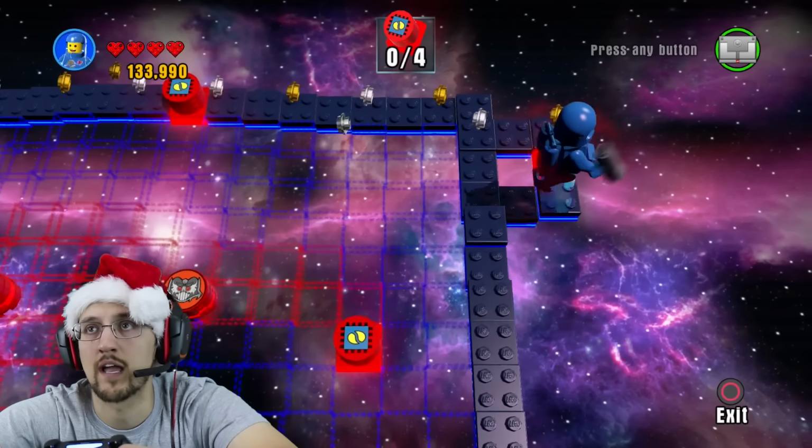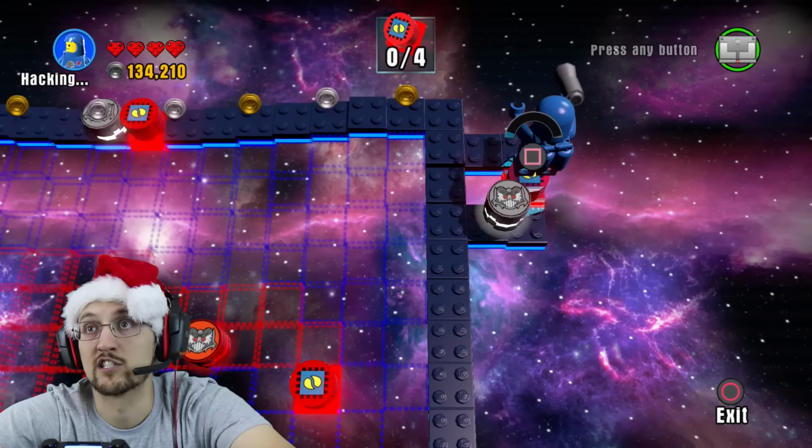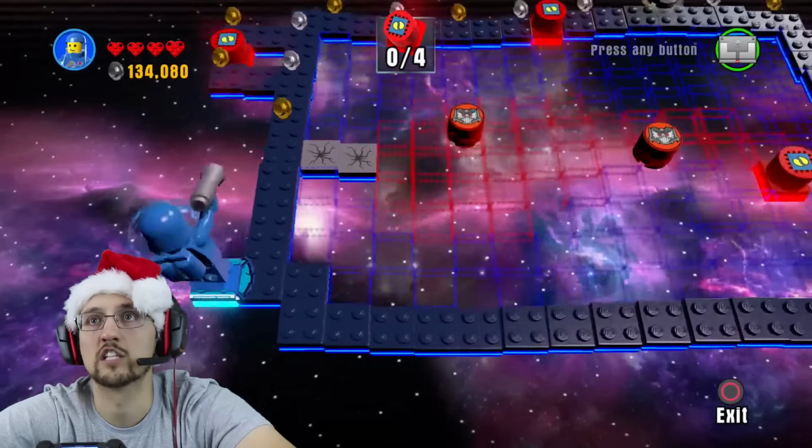I am not gonna make it. Can't press circle, can't press square. If I took this off, meaning my suit, then I'd be naked. Square, get out of here. I just lost.